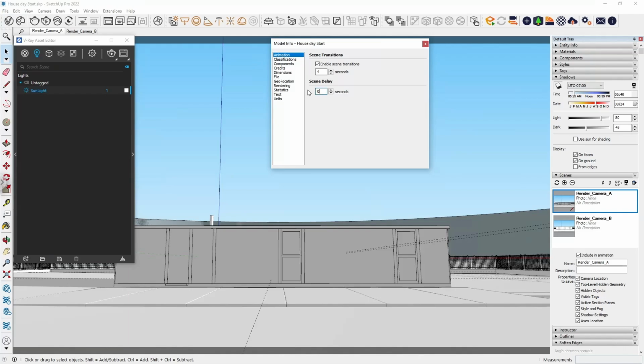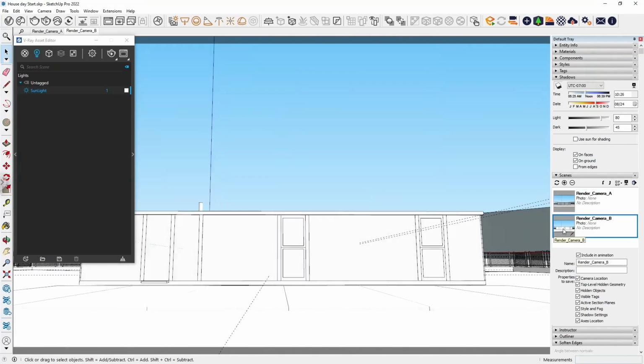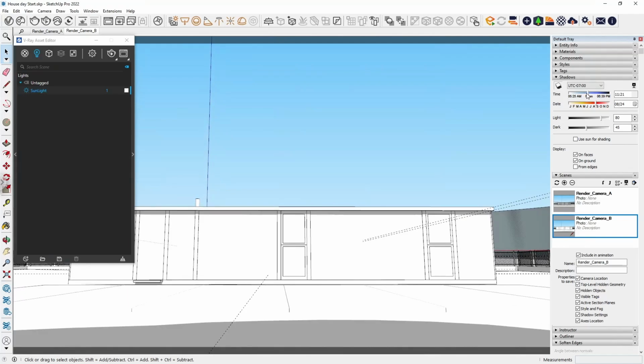Great. Now we've set up our camera animation, so let's look at the two scenes that will determine our camera movement. Notice the first camera, the day and time are already set in SketchUp. If we switch to the second scene, which is closer to the building, we can preview the camera animation. Also, pay attention to the different time of day in this scene. This means we've got a zoom animation too. Let's start the interactive render to see how our scene looks.